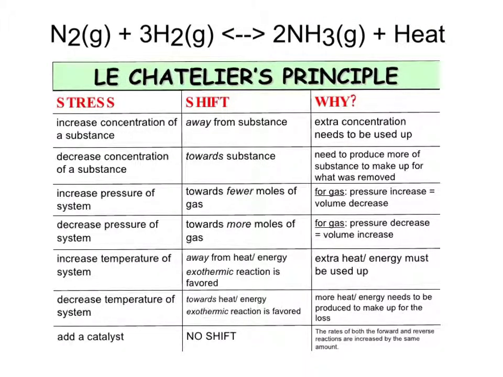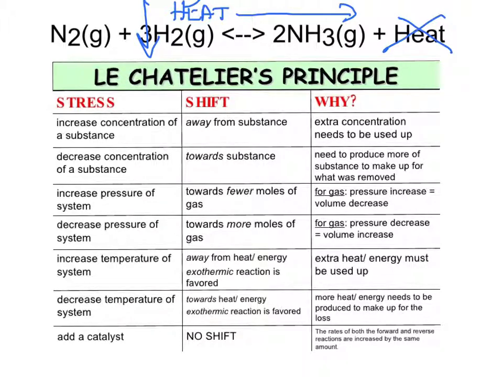Now let's just say that the heat was on the opposite side for right now, just for the giggles and grins. So let's put the heat over here, okay? And we'll cross out this heat for right now. That's not where it is, but the heat is now on the reactant side. So if we add more heat or temperature, increase the temperature, again, we're going to shift away, so we are going to make more products. Adding heat to this side, the heat's on this side, we're going to shift away.